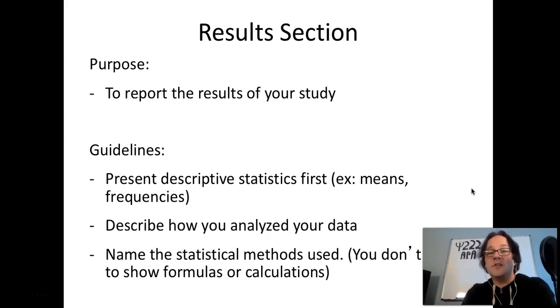When it comes to the results section, the sole purpose is to report the results of the study. So we're not going to start trying to interpret anything at this point. We're not going to talk about implications or anything like that. Really, this is just where we report the straight-up statistical analyses that we used. So we ran a t-test, and these are the means and standard deviations we found between the groups, and it was or was not significantly different, and we report the results of our t-test in correct APA format.